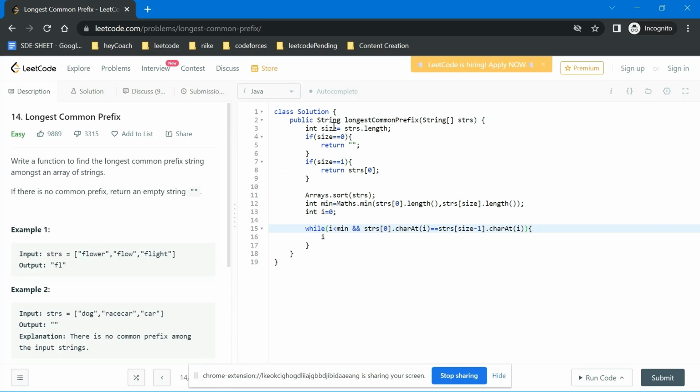In that case we need to increase the count, like we have to go further. Once this condition fails, if i exceeds min, we already discussed: if we have 4 characters in one string and the other string has 6 characters, the maximum prefix we can get is of length 4. So when we exceed that length, we can return the common characters.